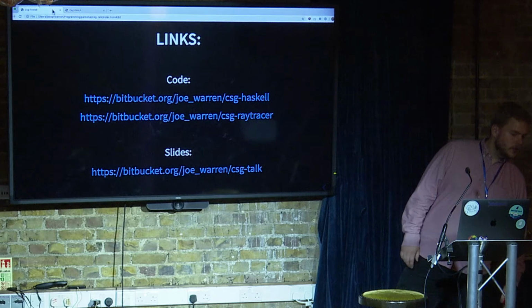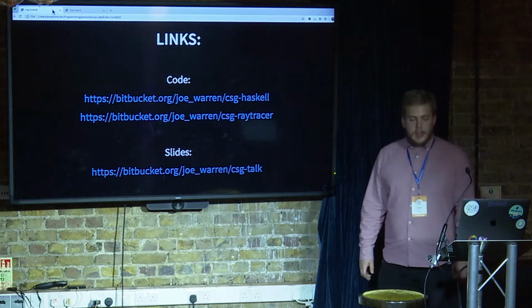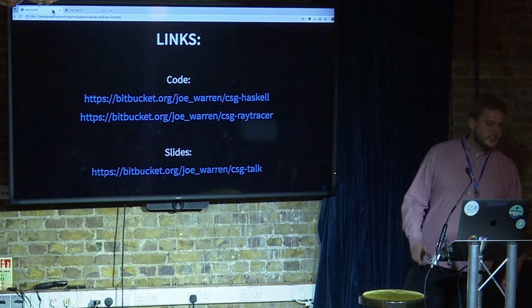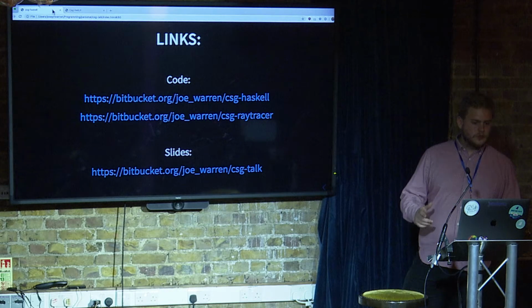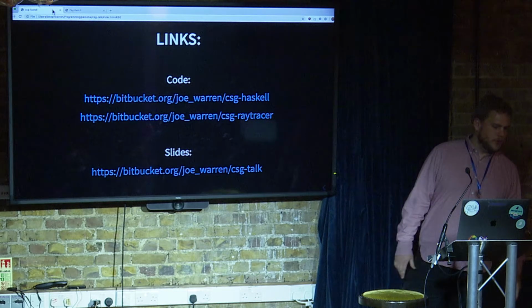Hello, what's your monoid for the union operations? Okay, so they actually cheat a bit, because the BSP tree doesn't actually represent a volume if you've got a completely empty one. It represents a boundary between two regions.